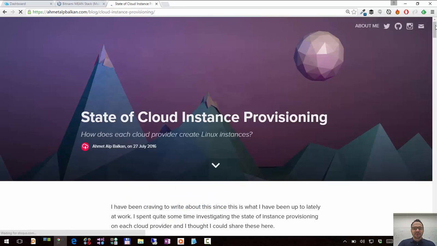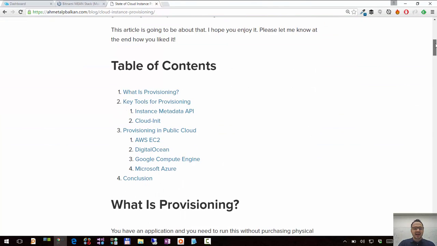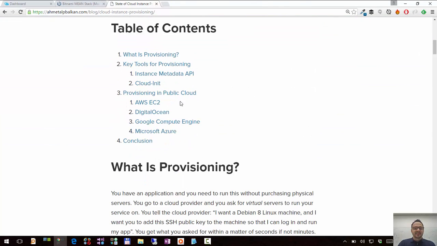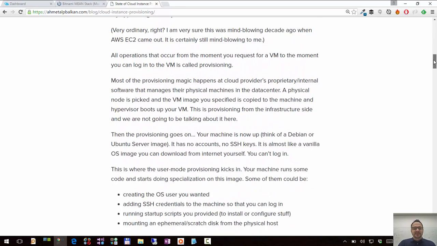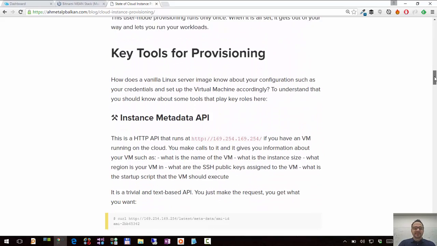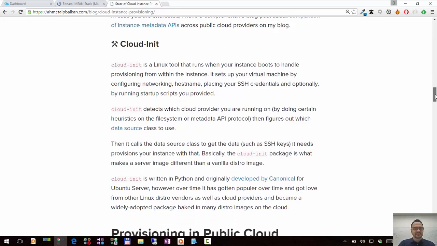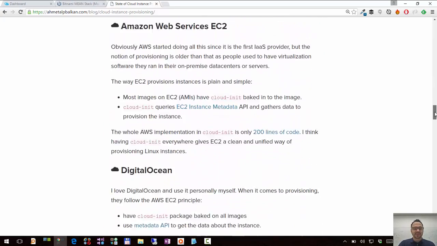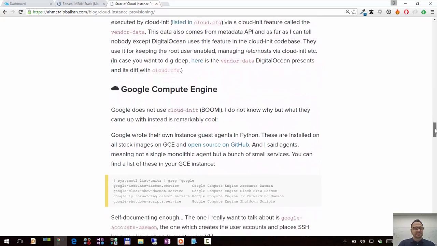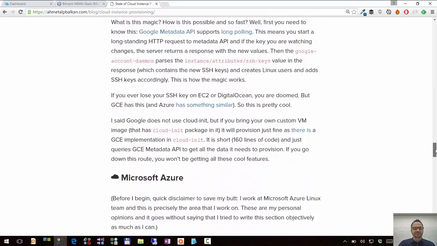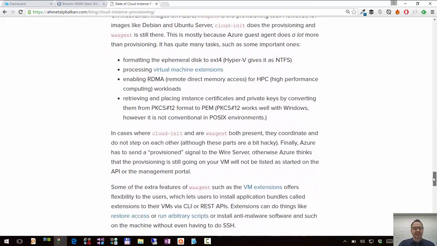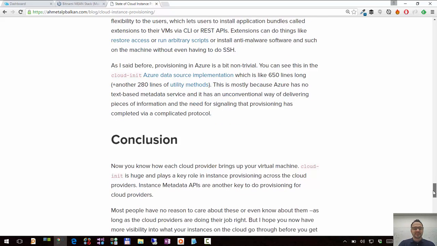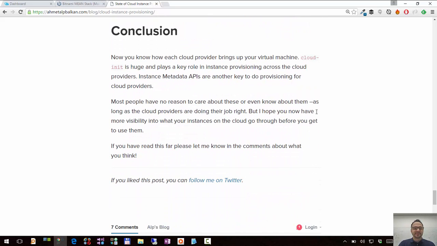In this blog post, he's explaining how provisioning works in AWS, in DigitalOcean, Google Compute Engine, and Microsoft Azure. So a really interesting read. It's describing what is really happening behind the scenes. If you're a user, you don't have to worry about these things, but it's really interesting to know that this is happening, and how it works, and how different cloud providers differ in this.